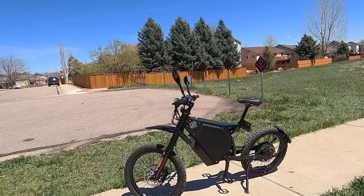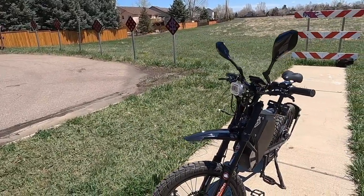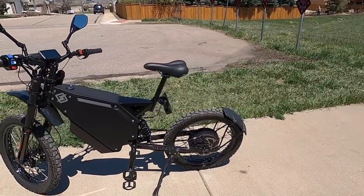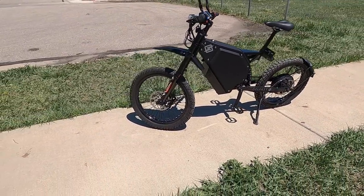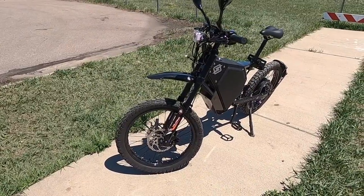What's up everybody — beautiful spring day out here in Fort Collins, Colorado, and I've got one heck of an e-bike to go over with you guys today. I've got the Delfast Top 3.0 right here, and if you're like me you're probably looking at this thinking that looks an awful lot like a dirt bike — and it does. It's got pedals and a cycling saddle; you can put it into class one or two mode to make it street legal if you need to ride it in town or on a trail.